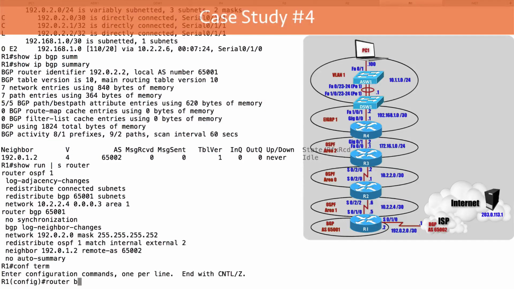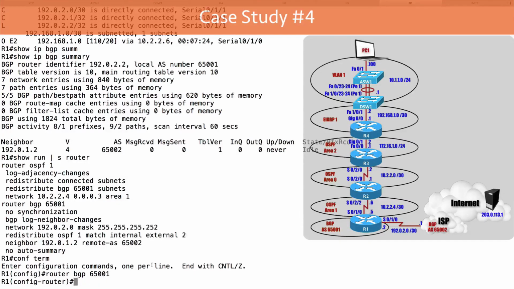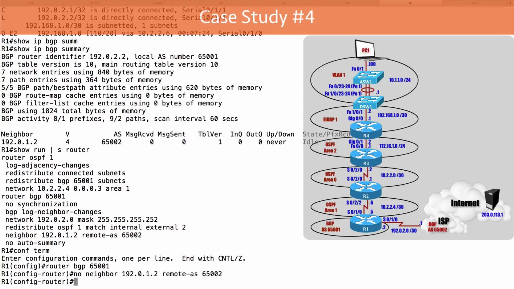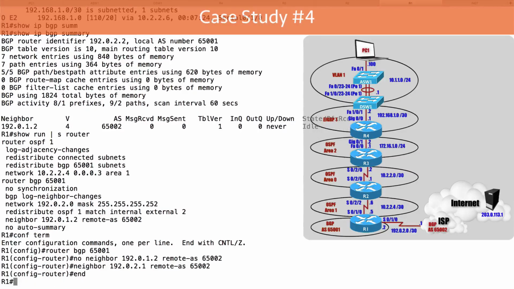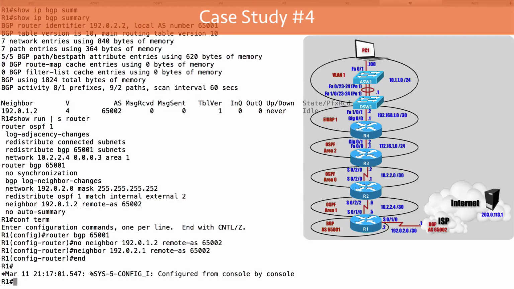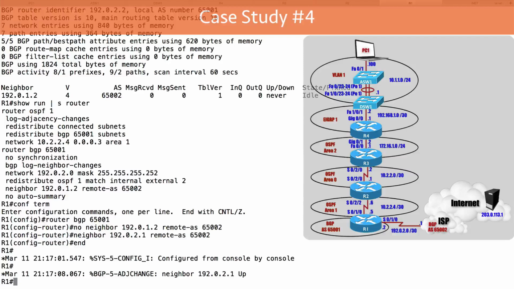Let's fix this incorrect neighbor statement. Let's go into router configuration mode for BGP autonomous system 65001. And I'm going to copy-paste this to make it easy. Let's do a copy, and I'll say no to negate that command. I'll paste it in. Let's paste it in again and correct the incorrect IP address. Let's make it 2.1 instead of 1.2. And here in a moment, we should see some confirmation on screen that we have an adjacency change, telling us that we formed a neighborship with our ISP router. And there it is. We've got a BGP adjacency change.